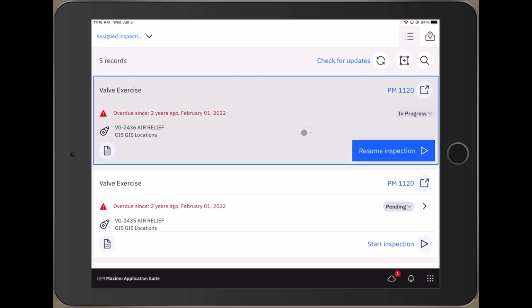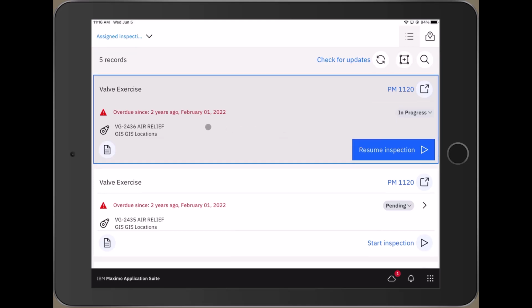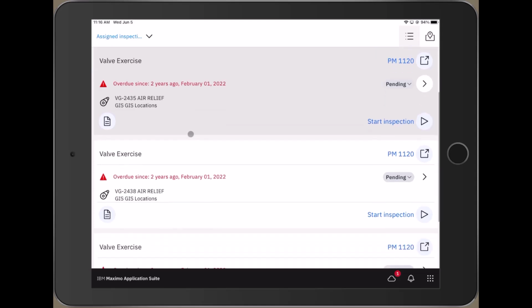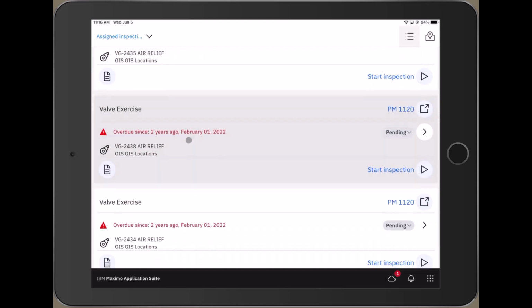So if I go down this list here, and as I scroll down, you can see that this first inspection is for the asset 2436. If I roll down, this one is for 2435. This one is for 2438. So these are multiple inspections that needed to be performed. They're all from the same PM work order, as you can see over here.